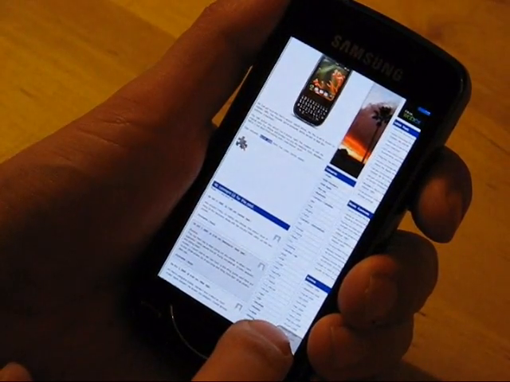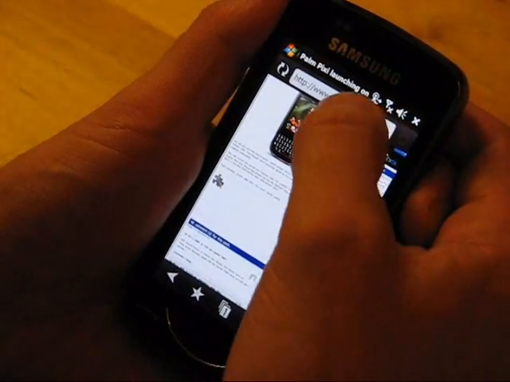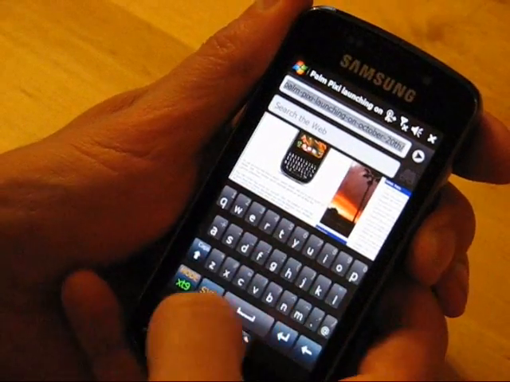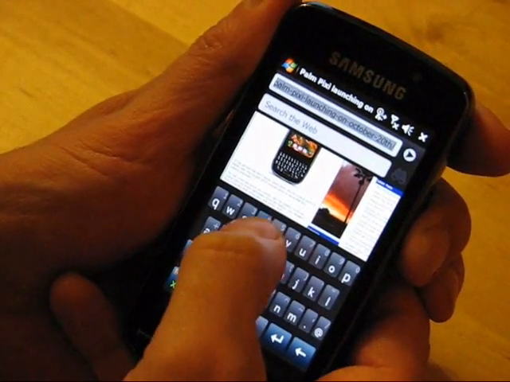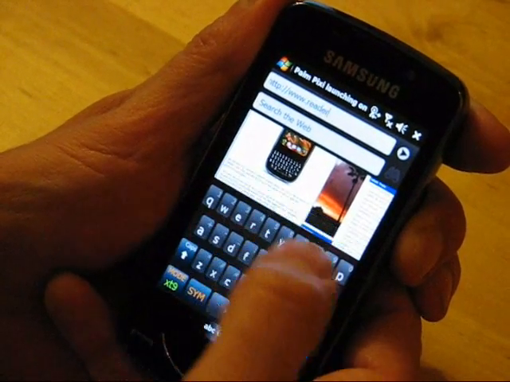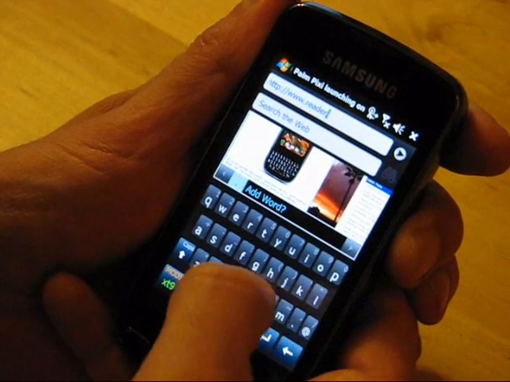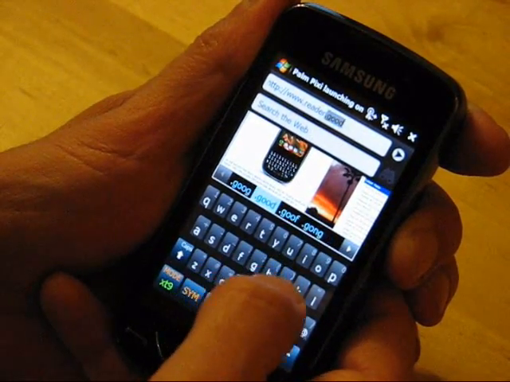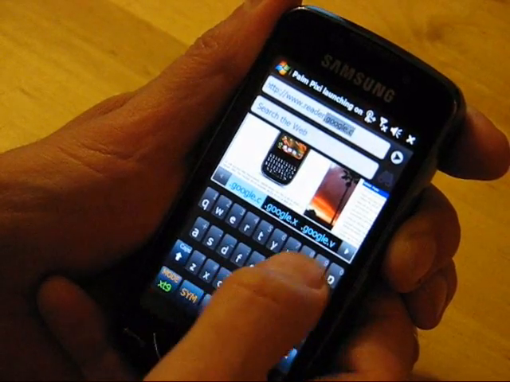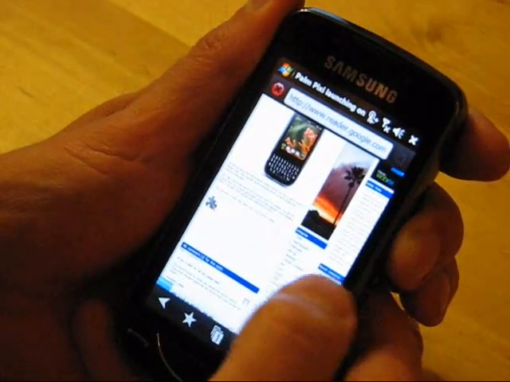Now let's take it up a notch, and I'll also show you typing. We're going to go to the full Google Reader site. This is the Samsung on-screen keyboard, and it's not bad at all actually. So reader.google.com. I'll show you landscape mode in a minute.